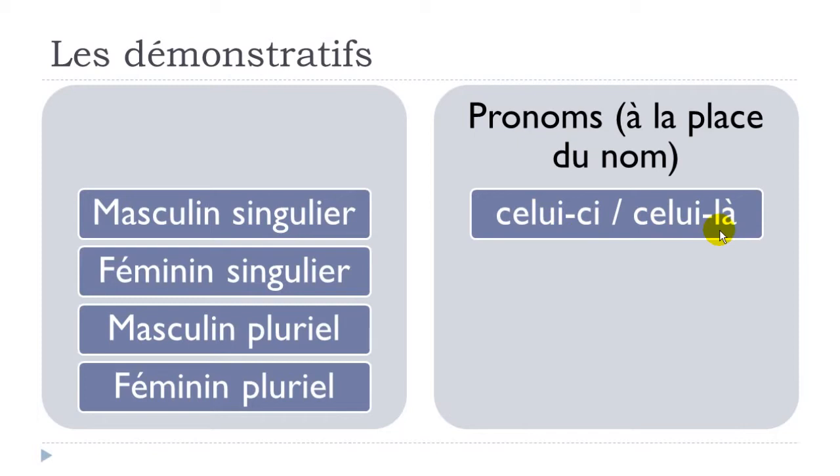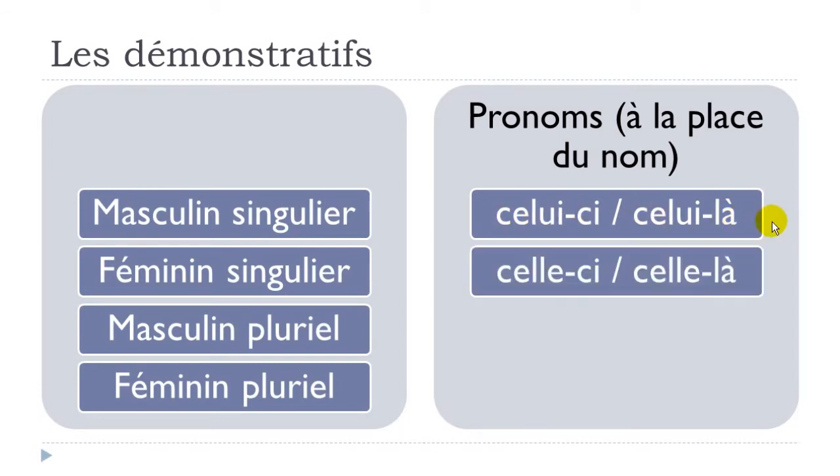In English, it would be directly translated as "this one." So you don't want to repeat the name or the thing that was previously stated, so you use "this one." In English, it's easier. In French, it's a bit more tricky, because we will have this celui, and then -ci and -là. You'll see that normally -ci is coming first, and then -là is coming next. Celui-ci, celui-là, this one.